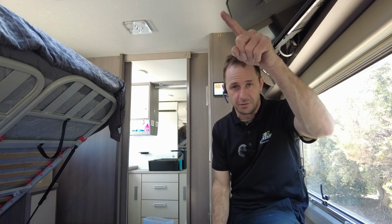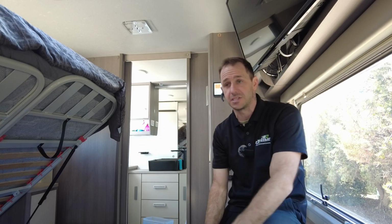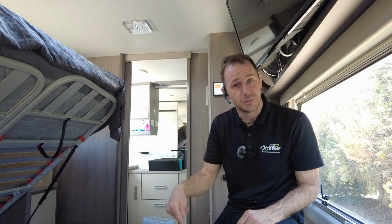We've gone for one in the freezer, one in the fridge. We've also installed a Dometic drawer fridge on this one for the customer, and he's got a sensor in that as well. So he's able to see the temperature pretty much on everything you need to see in here, including the bin downstairs where the inverter is.